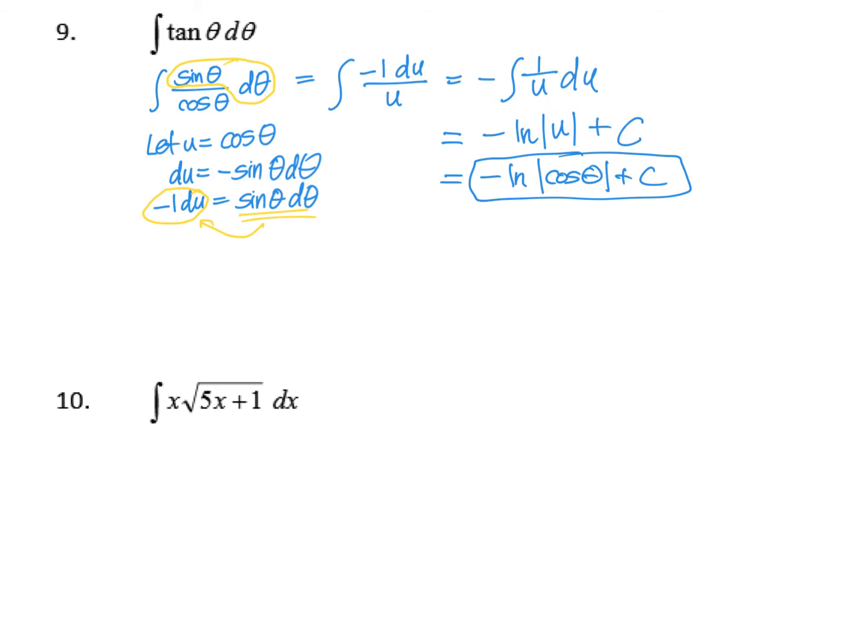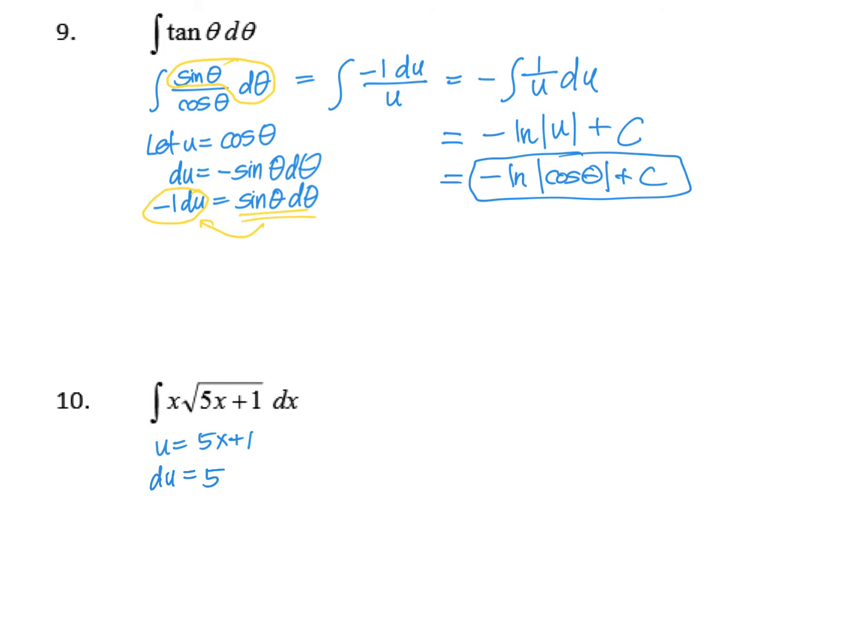Here's what I mean. Here we have x times the square root of 5x plus 1. This 5x plus 1 being square rooted seems to be the more complicated part than we would like. So it would be nice if it was square root of just u. So we're going to let u equal 5x plus 1 so that this part right here could become just square root of u. As usual, once we make our u substitution, we immediately find the derivative. So du equals 5.